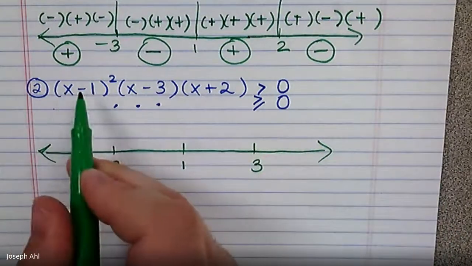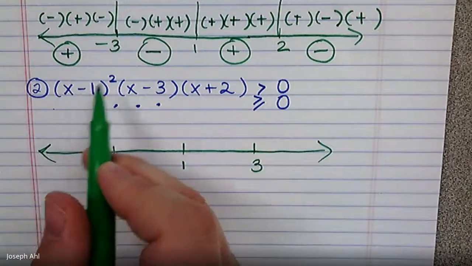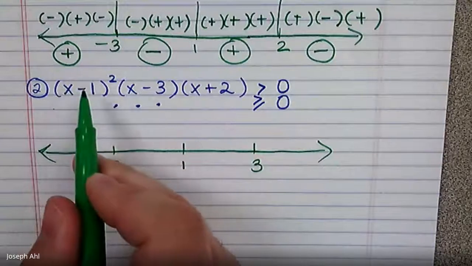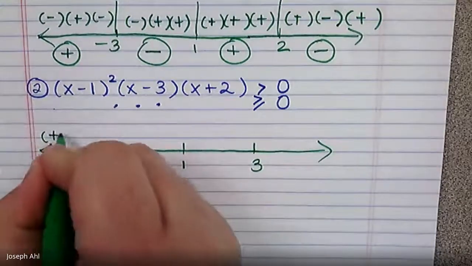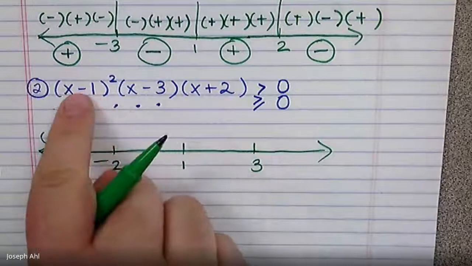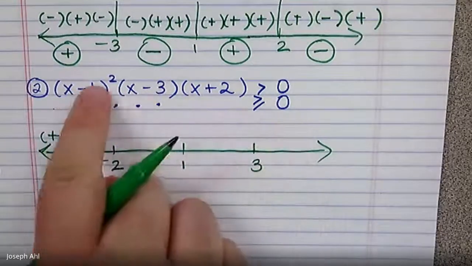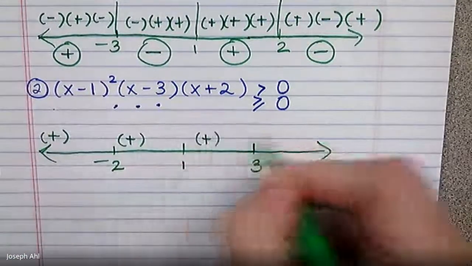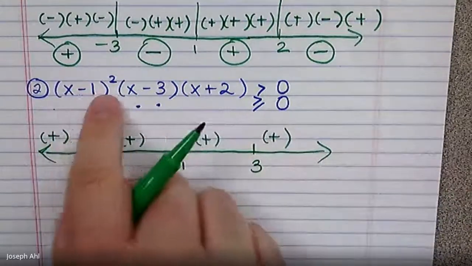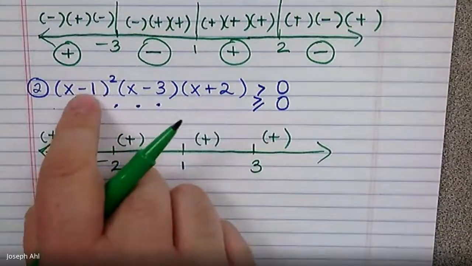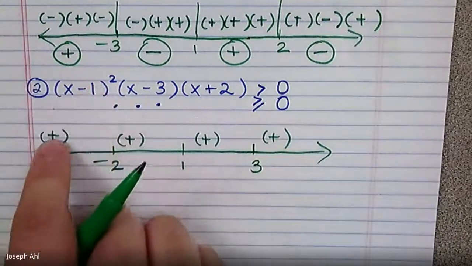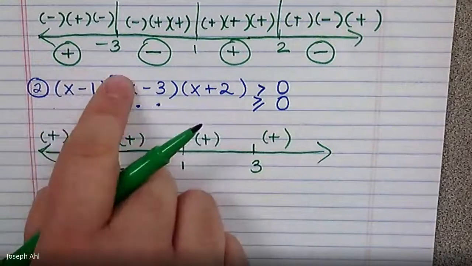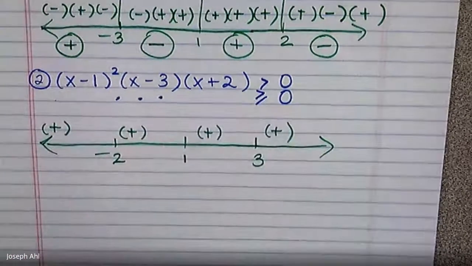Negative 3. Negative 3 minus 1 is negative. However, then I'm squaring that number. So even though negative 3 minus 1 is a negative number, squaring it turns it to a positive. In fact, no matter what I plug in for x here, it doesn't matter what region I'm in, when I square that number, doesn't it always make it a positive? So even though this looks a little scarier to start, it actually makes my job pretty easy when you have that quantity squared. No matter what I plug in, whether it's a negative on the inside or a positive on the inside, squaring it makes it a positive number. So you can carry that across.